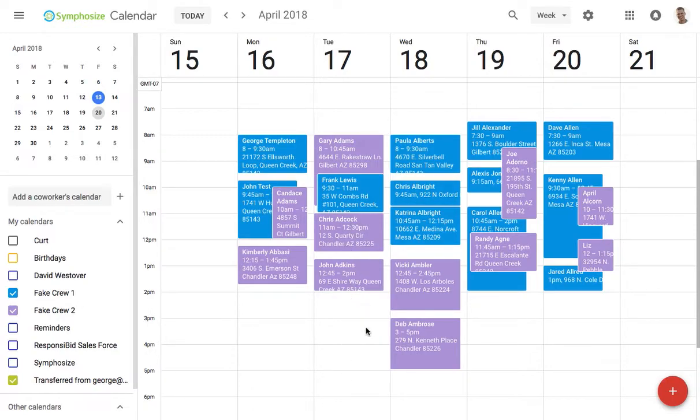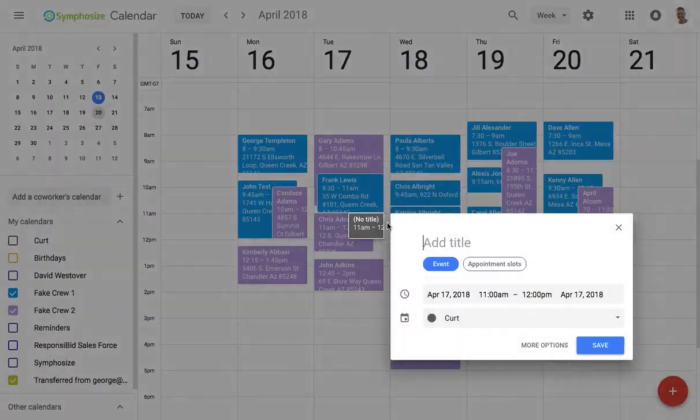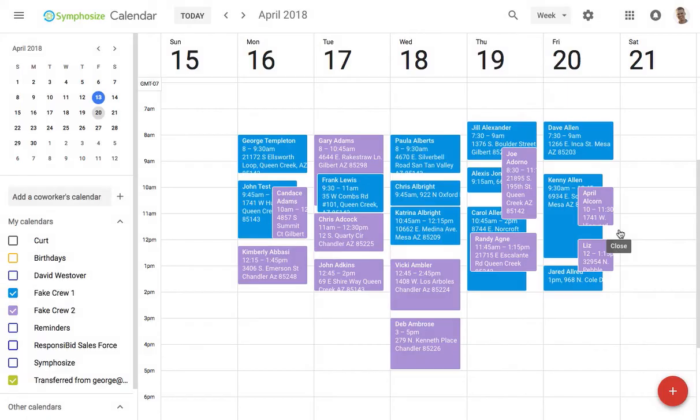That's CrewCal. The part where they click in here and make a new event, that is ResponsiBid. That's all the responsibilities divided up between 3 places: the calendar itself, the decision-making part, and then the actual scheduling part. We'll be getting into all 3 of those parts here in just a minute.